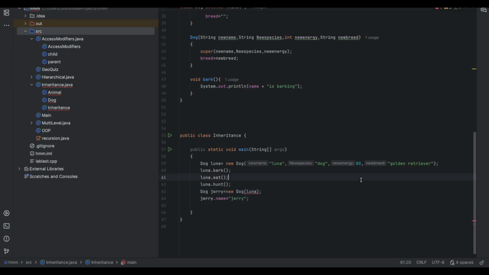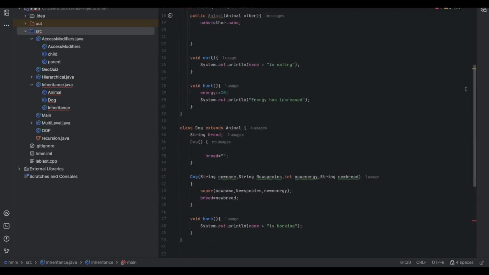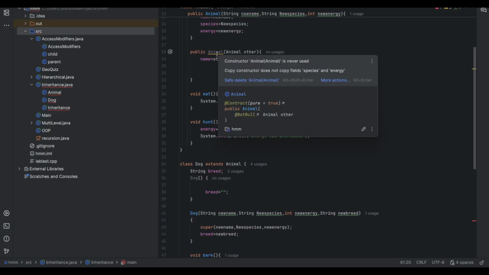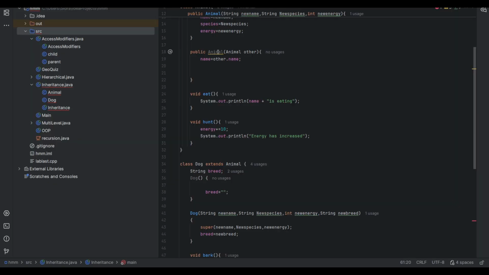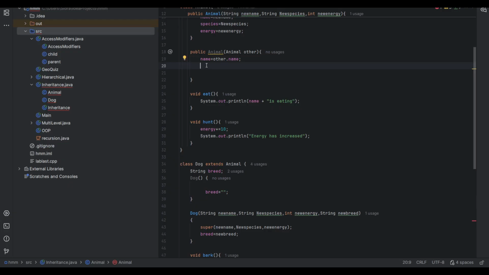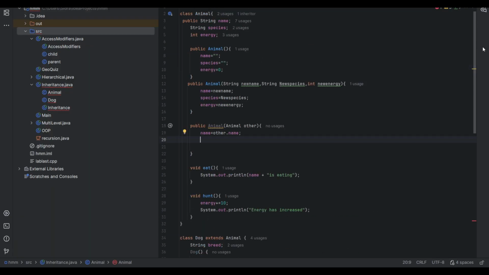So we're just copying all the attributes in this constructor from the default one. It's telling us that all of the fields are not copied, so we're gonna copy the other fields, and we're gonna discuss the this keyword after this. I'll tell you later, polymorphism in the next class. This is important, and you don't understand it now, but you're gonna understand it later.